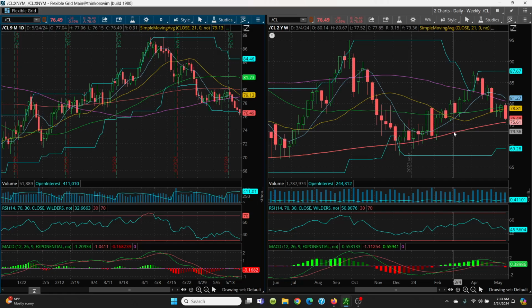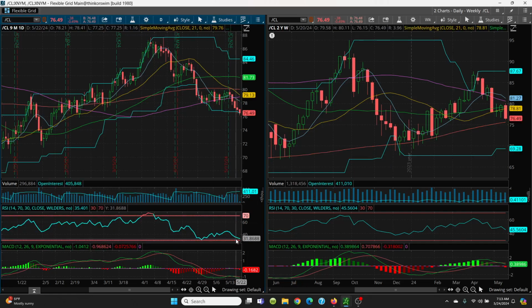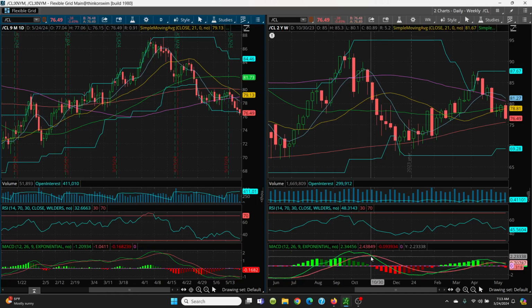And the short is actually working very good. Okay, so RSI here, she comes right on down. Obviously, you could go lower. Your green is below your red. That's never good. That's momentum, but that's to the downside. Your green crossed over your red here. That is never good. That's just like what we had here, and this is your result. So I always look at this MACD, especially on a daily, but when you look at these weeklies and you see that crossover, that is bearish until you can get back above, because this is what you get. You went from 87.67 here all the way down to 76 here. So we lost about 11 points there.